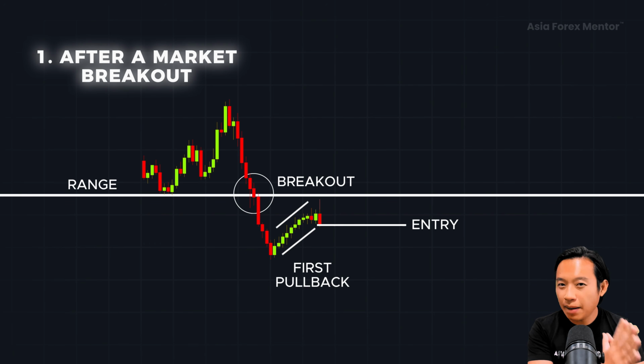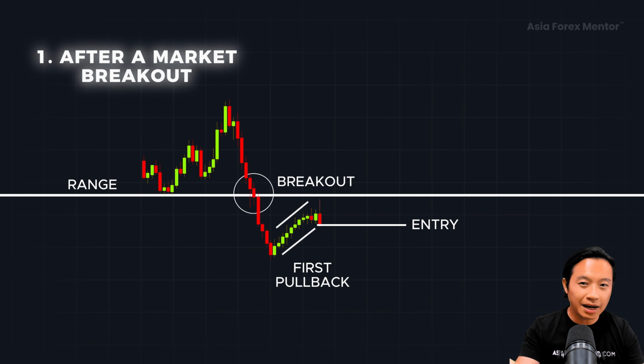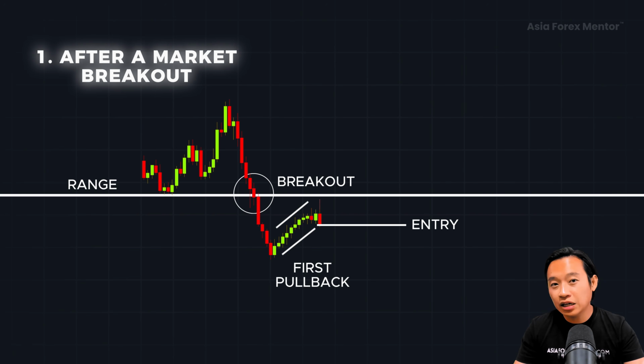Once the market pulls back during the formation of the flag pattern, there are traders who will be looking to short the market since they missed the earlier move. Their intention is to catch up with the trend. So that's why you should consider trading the first pullback, or the first flag pattern, right after the market breaks out. Okay? The breakout point is where the market breaks through a resistance level.